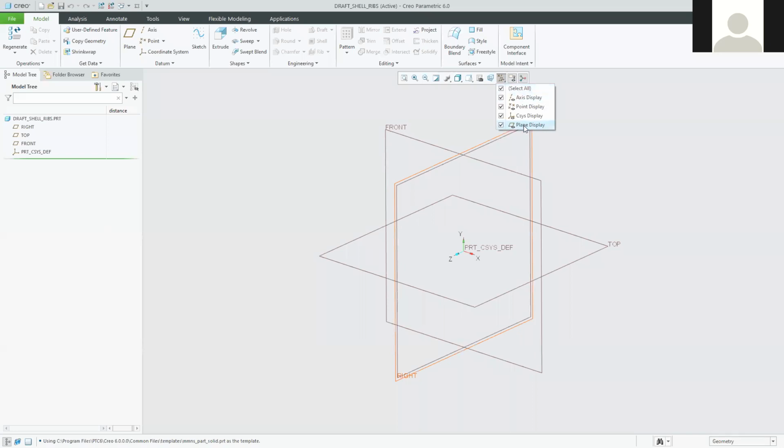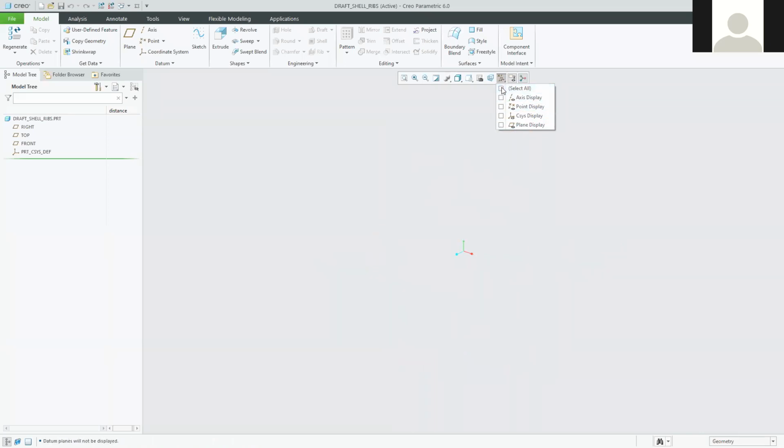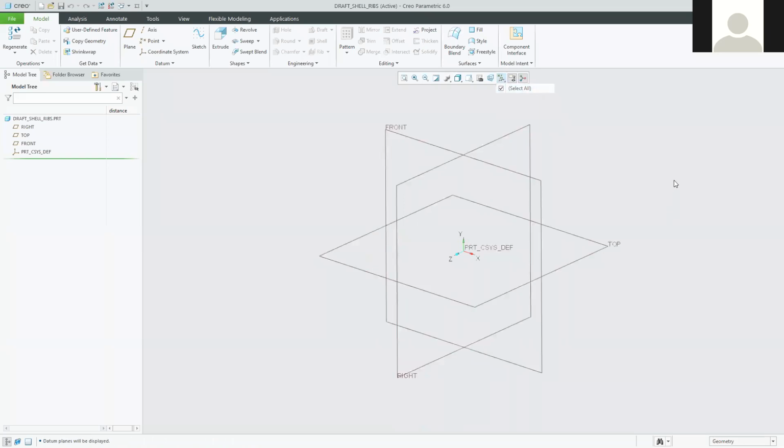The planes themselves are datum features, but there's a datum coordinate system as well that sits in the center there, and you can hide that or make it visible. You can see that popping up. And later on, when we get a bit more advanced, we'll use datum points and datum axes. But you can simply hide and show everything just by clicking select all at the top. So that should cover that.